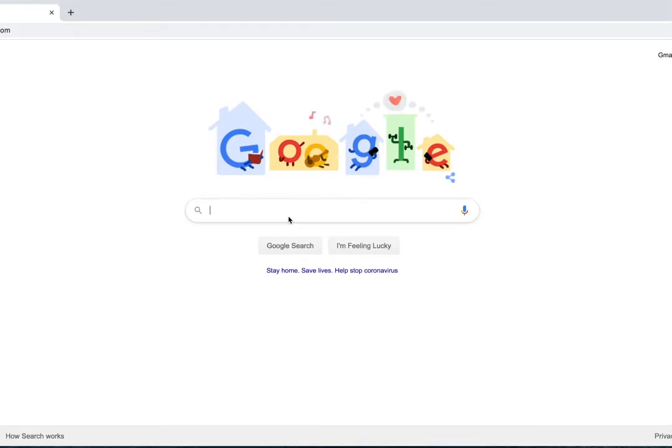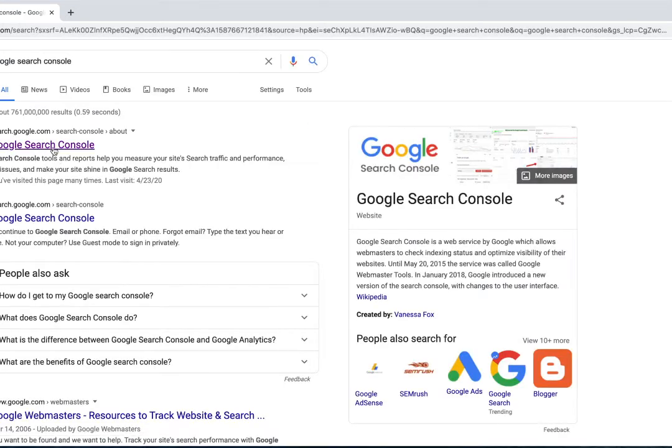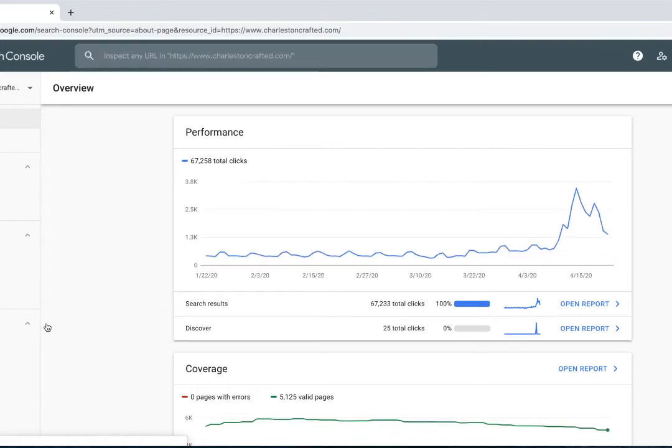So start by just navigating to Google Search Console. You might have this bookmarked wherever you have it, or you can just Google Search Console. If you have not already set up your site on Search Console, you're going to want to go ahead and pause this video. Just Google search for the latest instructions from Google. I don't want to show you in case it gets outdated to set your site up on Search Console. This is a 100% free tool.